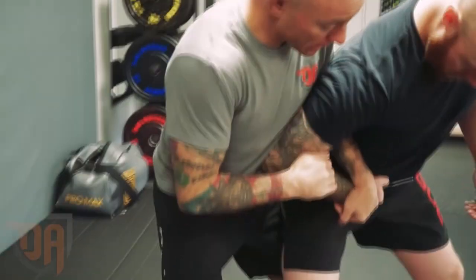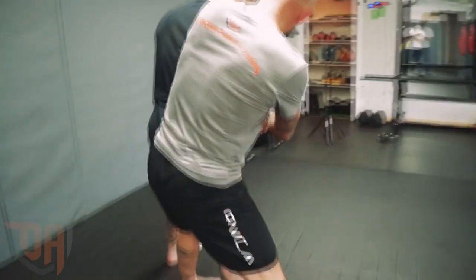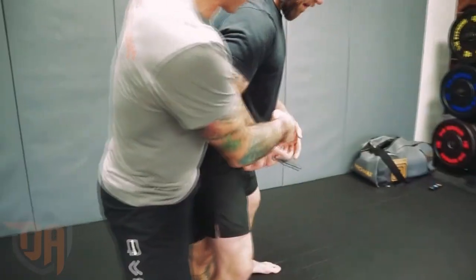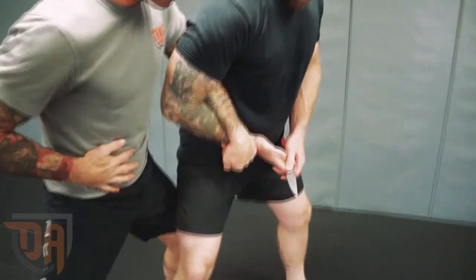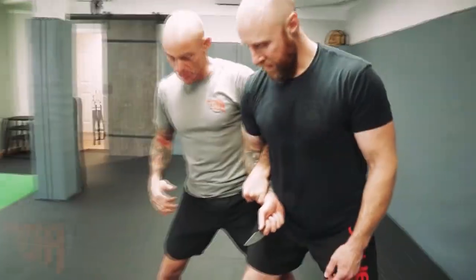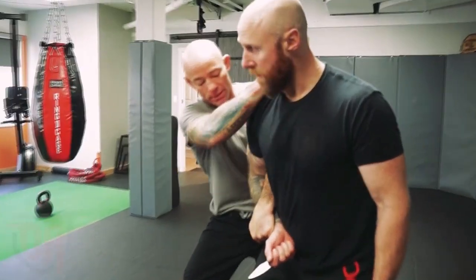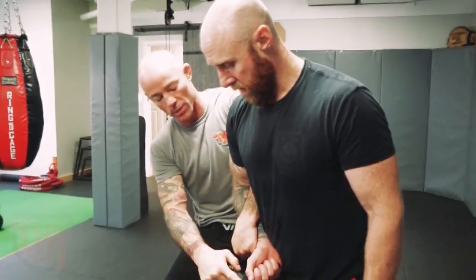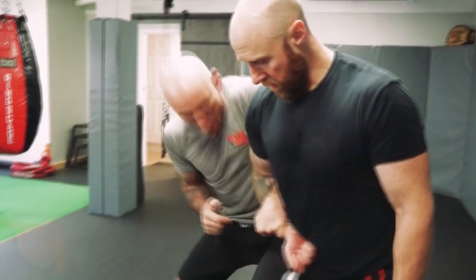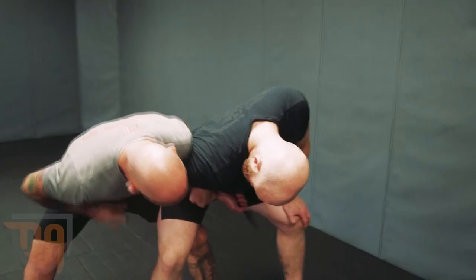knowing that naturally he's going to defend, he's going to move, so he may start to pull away, maybe even try to switch the hand. It's not common, but it could happen. If he tries to switch the hand before I'm drawing my blade, boom, open palm, smash him. We're aware, and we want this opportunity to draw our blade, but we have to be aware of what's happening here. And if we're confident that we've got this even just pinned a little bit so we can draw our blade, then that's what we'll do.